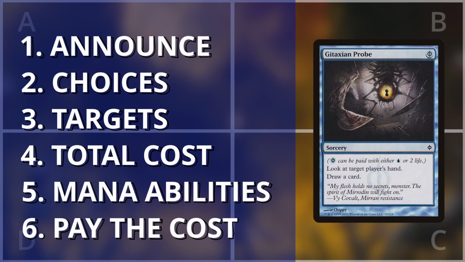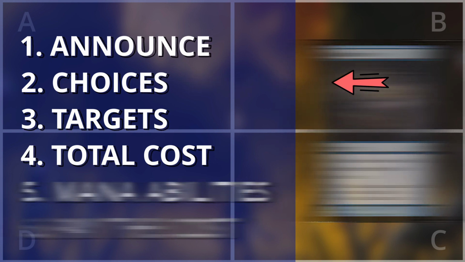Phyrexian mana works differently though. You choose whether or not to pay for mana costs with actual mana or with life in step 2. Any tax effects like Thalia and cost setting effects like Trinisphere apply in step 4, so if you choose to pay 2 life for your Gitaxian Probe, while there is a Trinisphere in play, you will still have to pay 3 more mana for it, not just 2. So in short, Delve, Convoke and Improvise allow you to pay for tax effects, while Phyrexian mana doesn't.